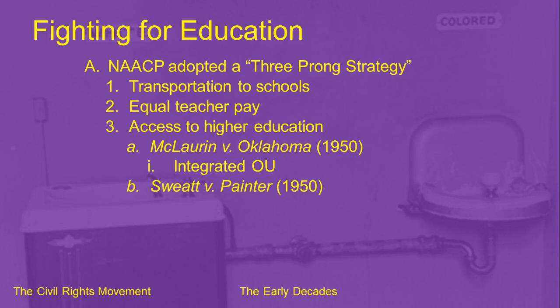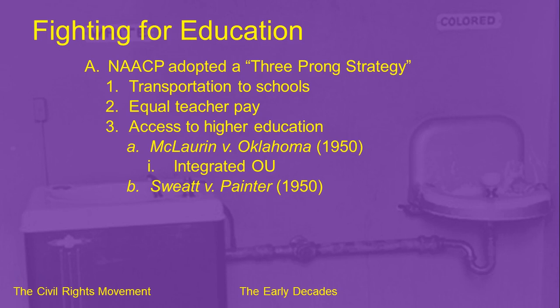And there's another court case in the same year, Sweatt versus Painter. This one comes out of Texas. It involved law school. Mr. Sweatt wanted to be a lawyer and did not want to leave the state in order to do that. So the state of Texas originally said they would create a law school at one of the African-American colleges, Texas Southern. But when they created it, the legislature had already gone out of session, and in Texas, the legislature only meets every 2 years. And so the decision was he would have access to the law school, but it wouldn't be funded for 2 years, so he wouldn't have professors, he wouldn't have a law library.